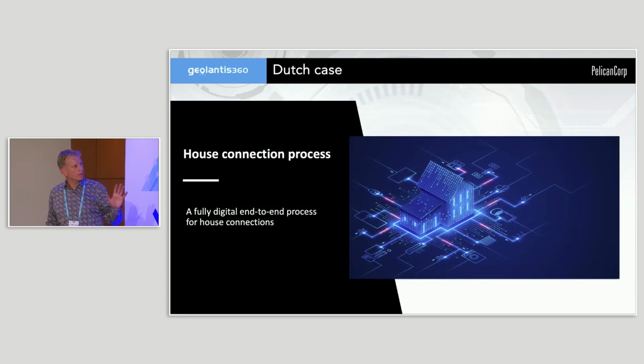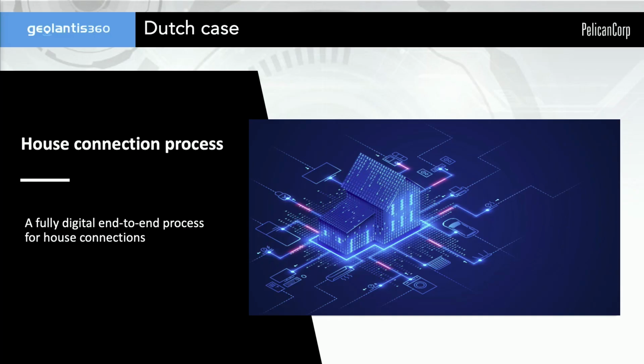So this is the house connection process in the Netherlands, which today is a full digital end-to-end process. When you talk about house connections in the Netherlands, you talk about 60,000 houses on a yearly basis, and then you have renovations. So let's say you talk about 80 to 90,000 houses where connections have to be done again or are new. I'm assuming that in the UK that's much higher, by the way. Must be a couple of 100,000, I imagine.